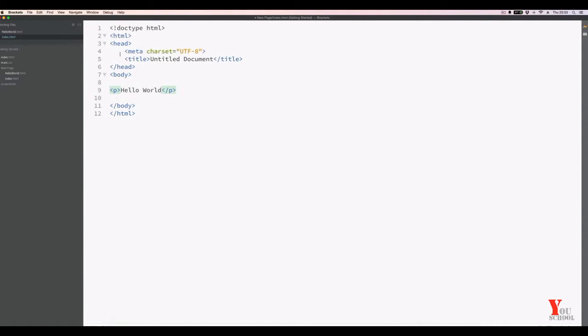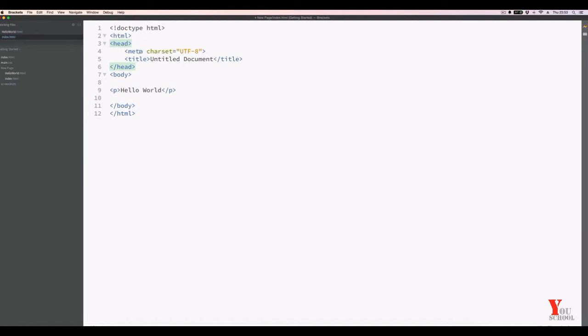Next we have the HTML open and close tag, and in between is where all the code for your HTML page is going to be. This is saying we're starting to create some HTML, and this is saying that's the end of all our HTML code, the end of our web page. The next thing is the head, which tells the browser everything within here is to do with the head of the page.